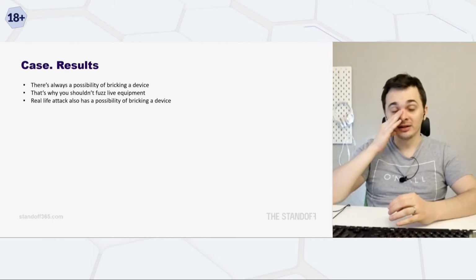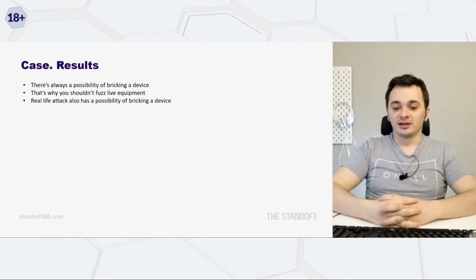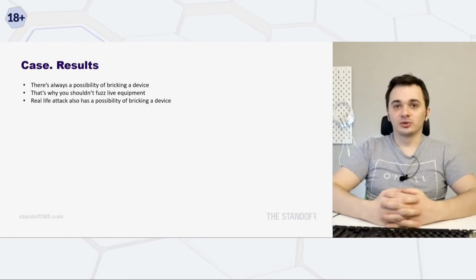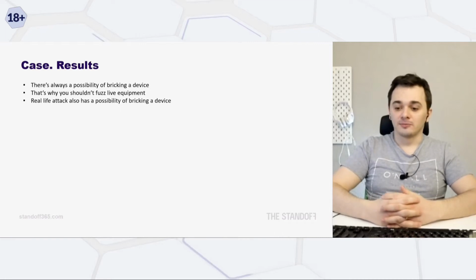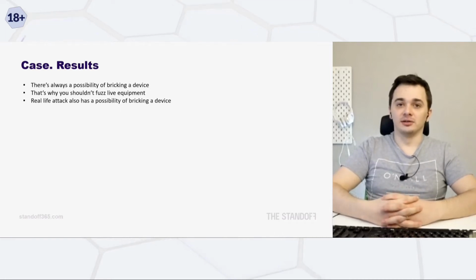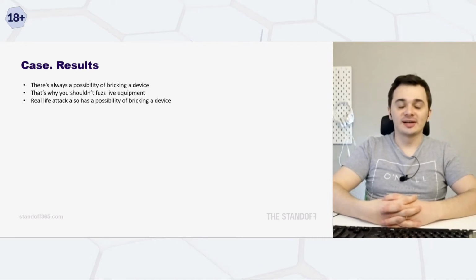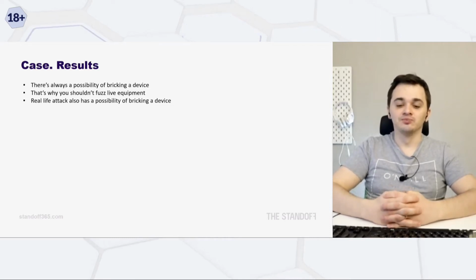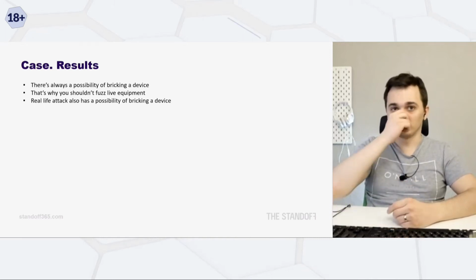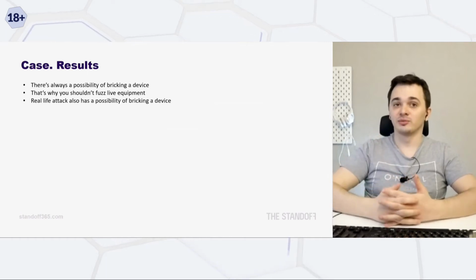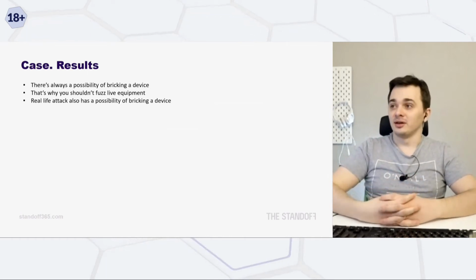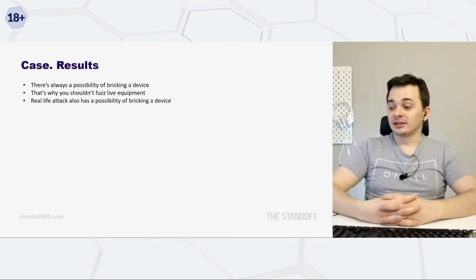So if this device is using some very weird architecture, save often. Actually, I would even make a stronger argument. If you have live equipment, if you're working on site, do not fuzz it. Do not try doing anything fancy to it. Because if you are successful breaking it, chances are you won't escape unscathed, as I was lucky to.